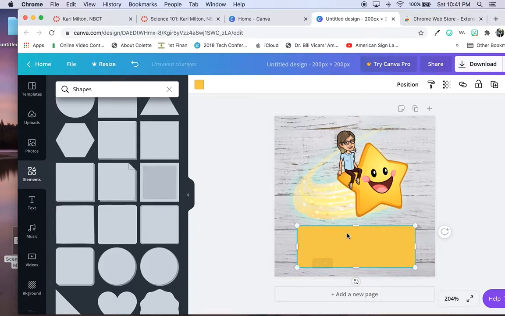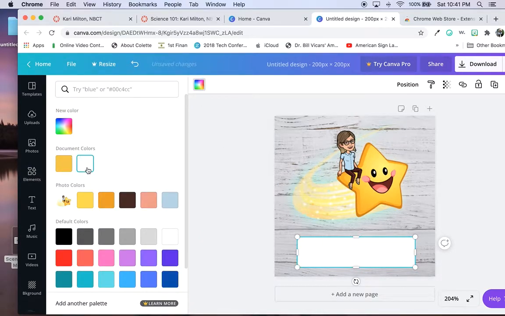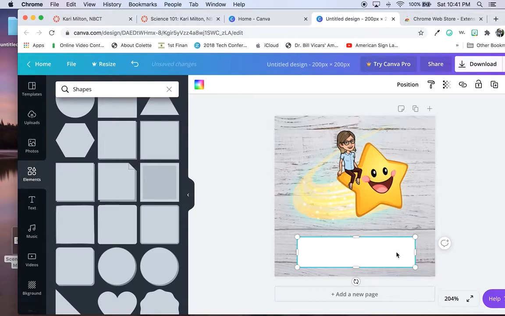Because maybe it's hard to read the title. I don't really like this yellow color, so I'm going to change it to more of a white. And I'll make this sort of transparent, so we'll make it like 60%. You could also type in 60%. So that's cool about it. You can make your boxes transparent so you can kind of see the wooden grain underneath it.